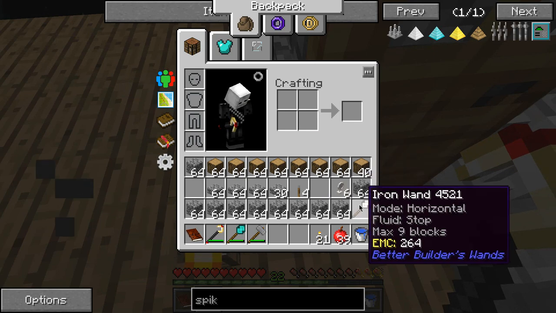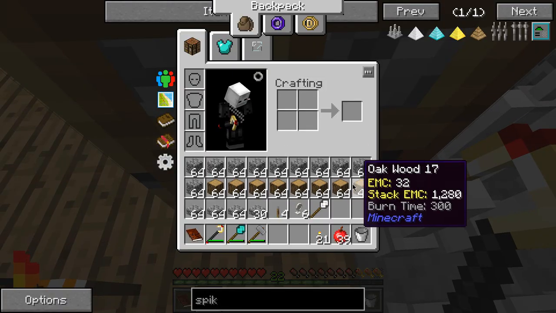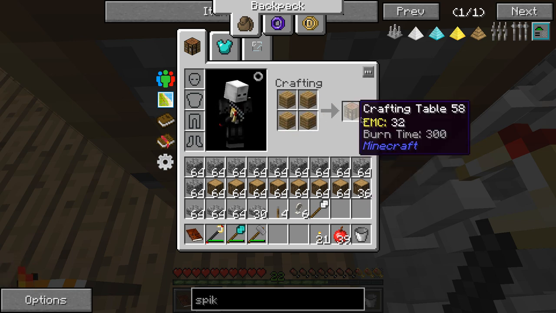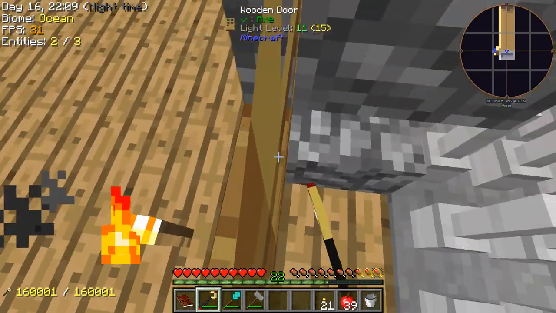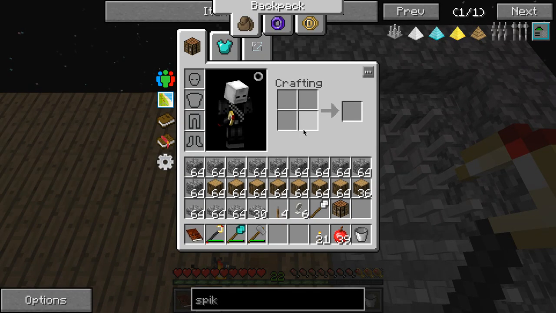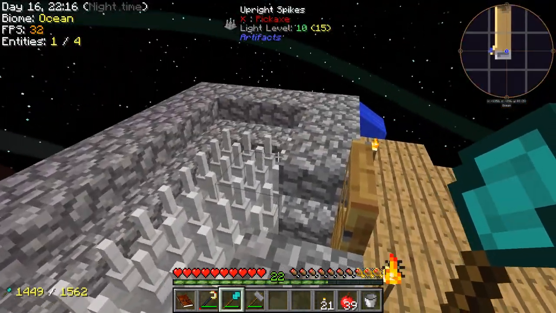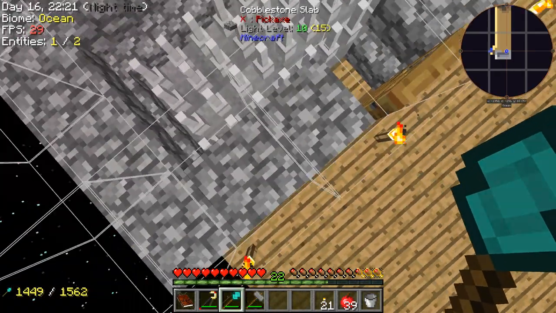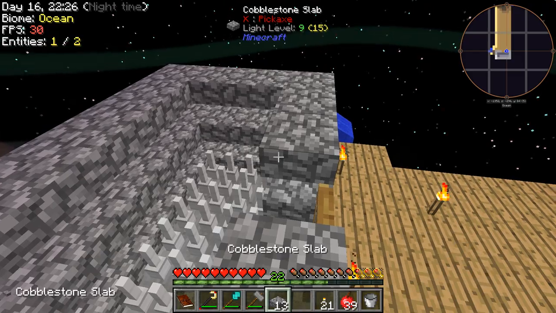Okay, so I'm bringing another wand with me, and I think it's worth making a crafting table right off the bat. Hopefully this is enough, because I don't feel like going back up. Okay, and these are upside down slabs, so there should be no problem with light. And let's do that.